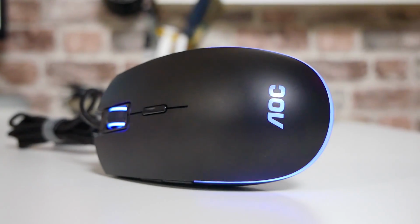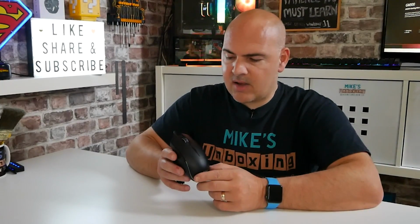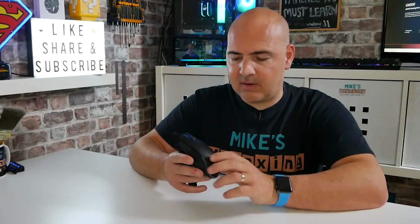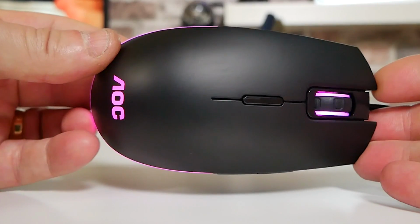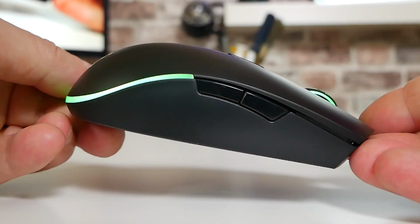Some people prefer light, twitchy action, some people prefer a little bit of weight, so you've got stability and accuracy. For me personally, I tend to err slightly on the heavier mice, so this being a little bit chunky, I actually quite like that myself. It does feel really nice. It actually feels pretty premium. You find some of these lightweight mice these days actually do feel a little bit on the cheap and tacky side, whereas this actually feels like a pretty professional product. And it looks it as well.